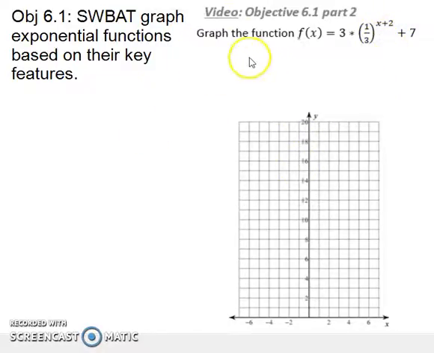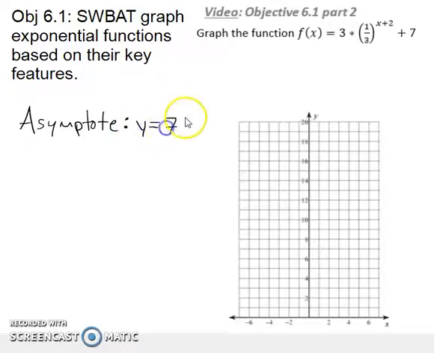So we used to start with a and b. This time we're definitely starting with the asymptote. Now the asymptote in the previous video was at y equals 0, and in this video it's going to be at y equals 7. Okay, so the asymptote is always affected by a vertical shift, and it's not affected by anything else. So none of these other things affect the asymptote. So basically whatever the vertical shift is what your asymptote is, and that will be that way every time. So I'm going to go up to 7 and I'm going to put a horizontal dotted line here.